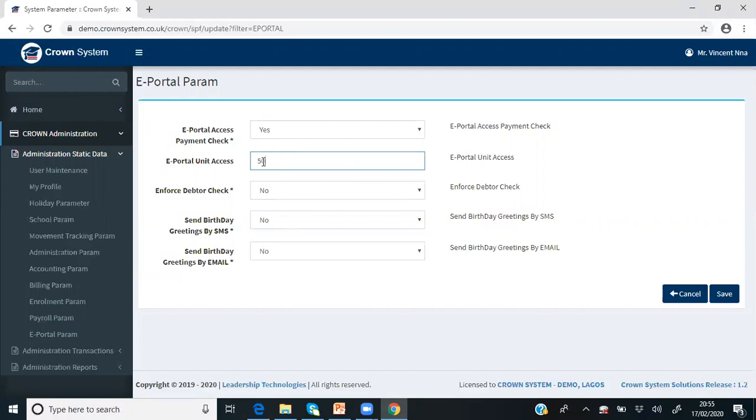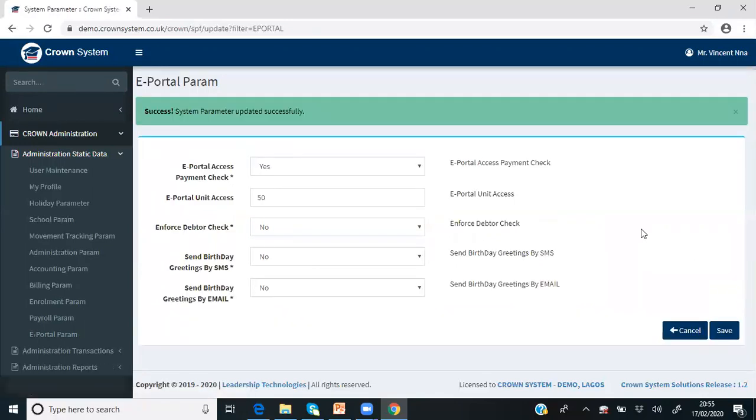You set it here as 50, then you come here and click on save. It means that if the person is paying 200 naira, let me use naira as the payment currency, because the e-portal unit access is 50, the person can have access to the e-portal only 4 times.